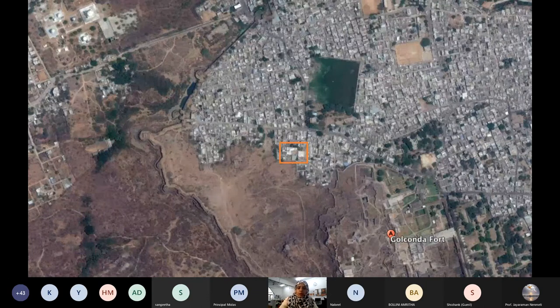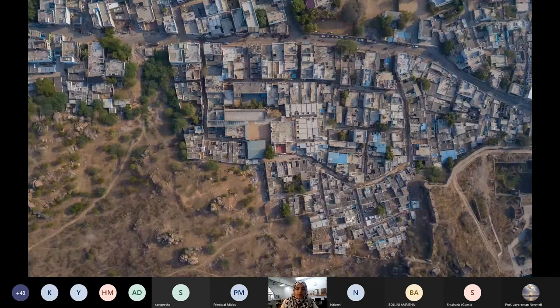On the upper right hand corner, you can see that it's really dense, with densely packed residential structures. And on the lower left quadrant, you can see completely empty tracts of space. That space is not open and unbuilt by chance; it's because this is a really steep, unbuildable slope. It's on the mountain and becomes too steep to build, which is why it's not being built. This entire thing is almost on the highest peak of the city of Hyderabad. The highest level within the city is the Golconda area.